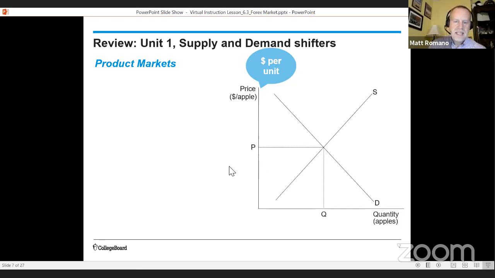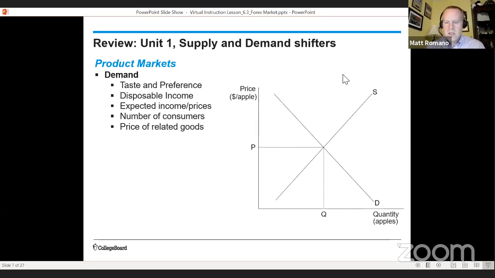What causes that equilibrium price to change? Well, we know that. That's going to change because of shifters of demand and supply. So talking about demand first, let's keep in mind always, whatever market we're in, whether it's apples or loanable funds or money or currency valuation in the foreign exchange market, demand takes the perspective of the buyers, whoever's consuming that good, whoever's buying that good. Always think of that first when you think of demand, which helps explain the inverse relationship between the price of the good and the quantity demanded.